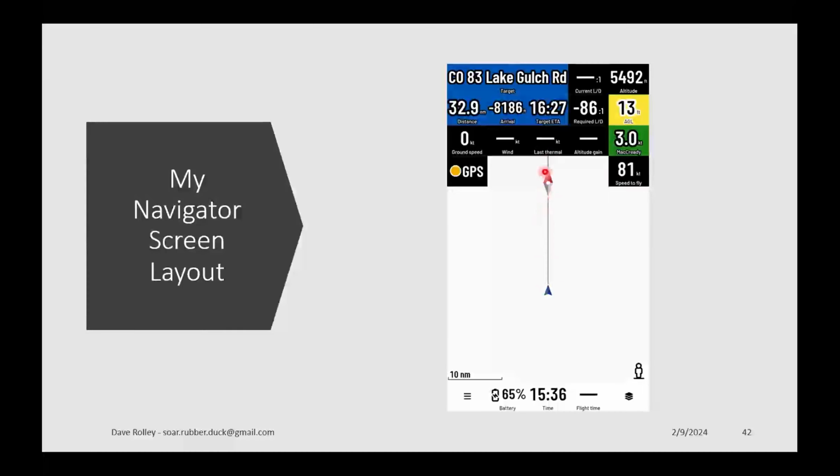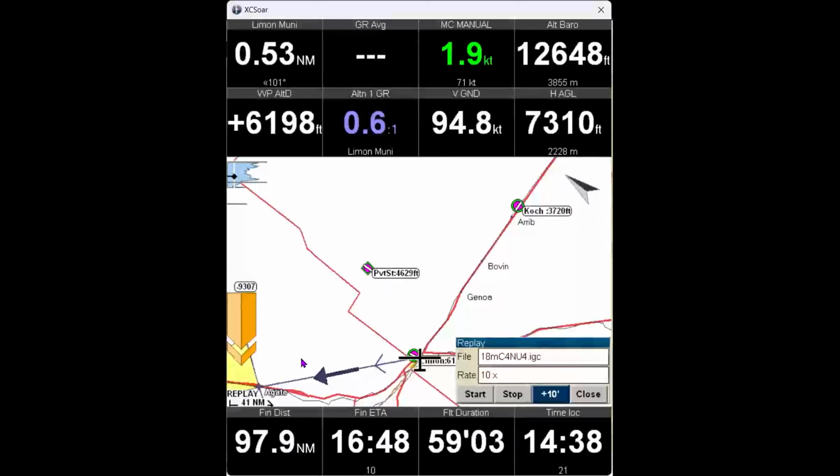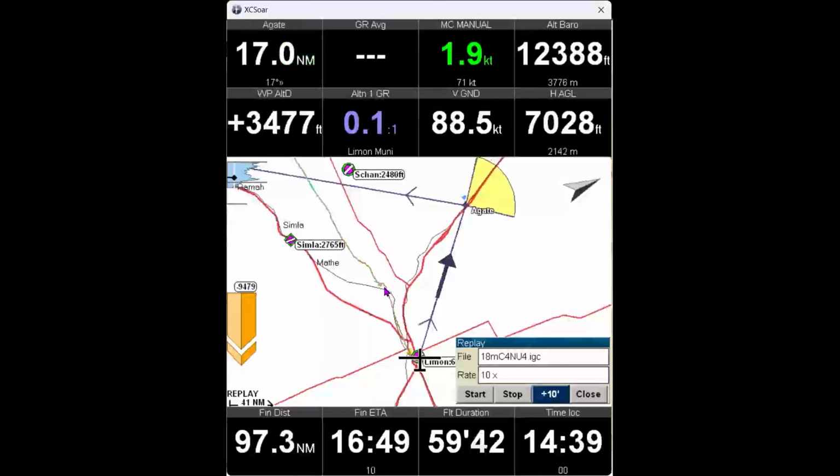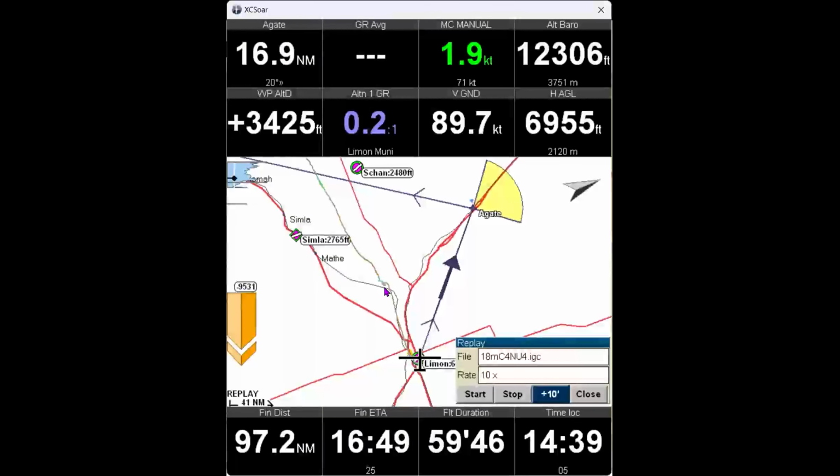And we're only about 2 miles from the airport. I'll go just a little bit past it and then make a left turn. Notice my arrow saying go to the next turn point. I just got the indicator. I switched to Agate. I'm 16 miles from Agate, and so now all my calculations are based on going to Agate.